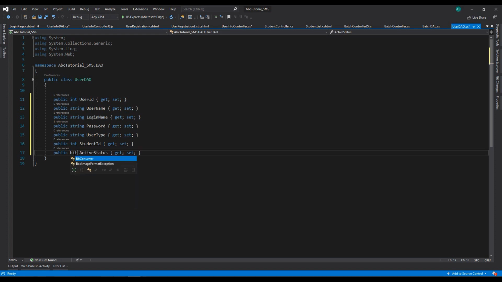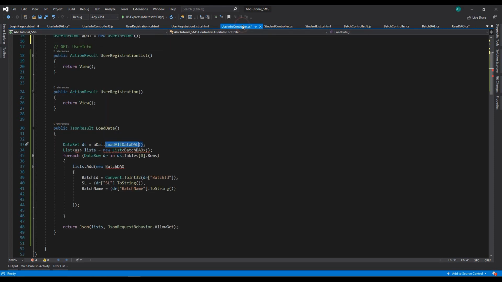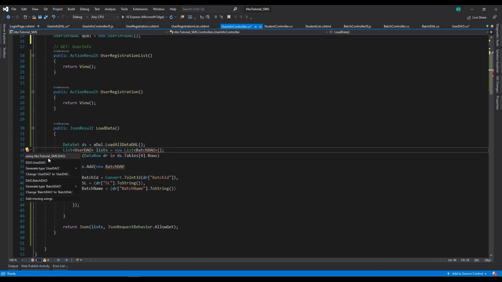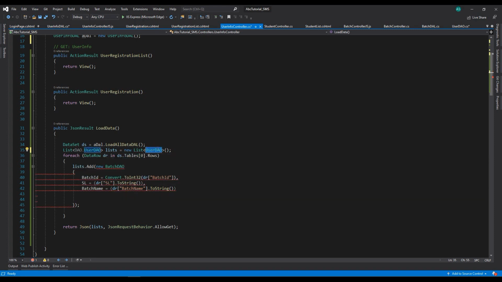Okay, it will be a bool. Okay, here just copy this user DAO name and in the user info controller, just paste it here, and we need references here. Okay, also here, and also here.